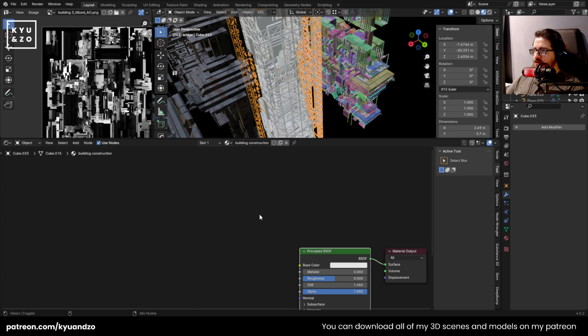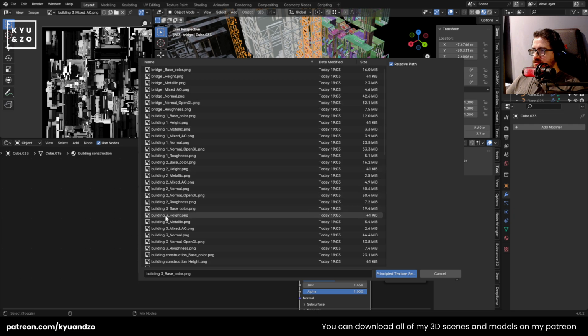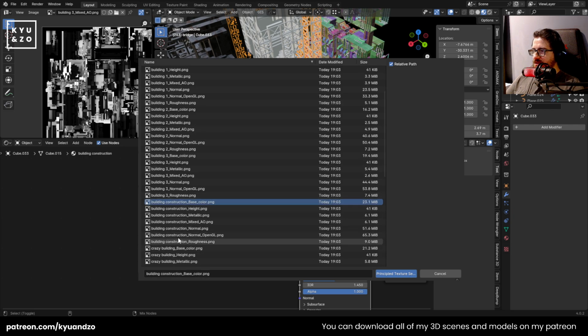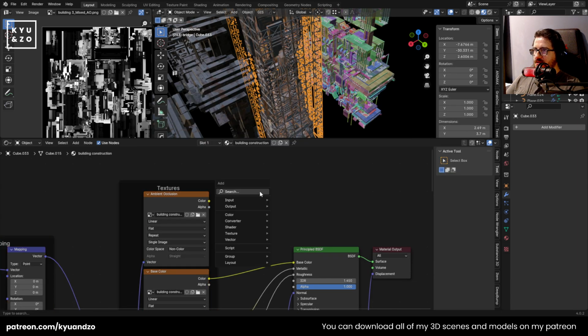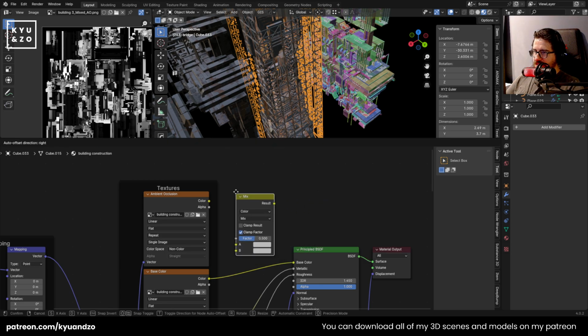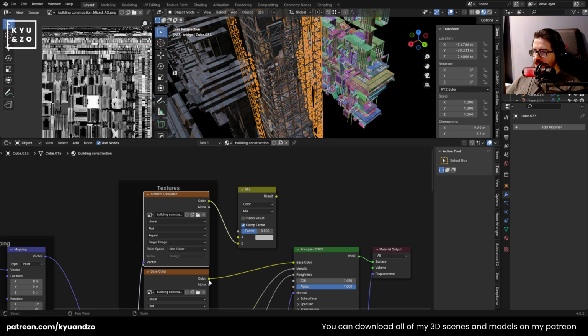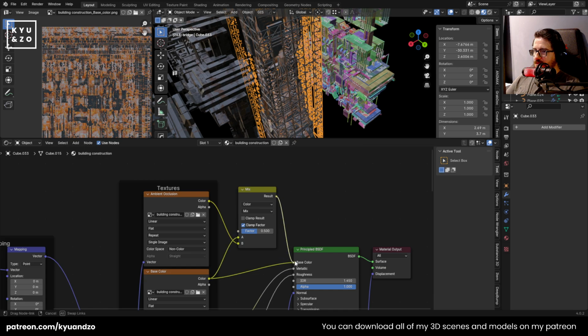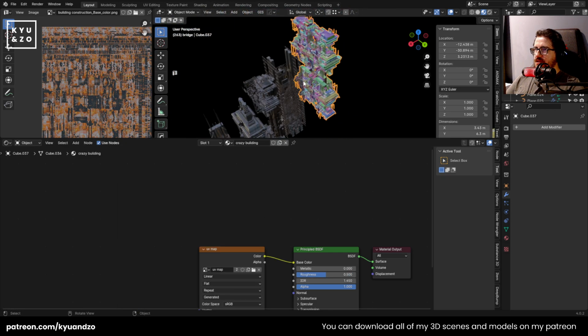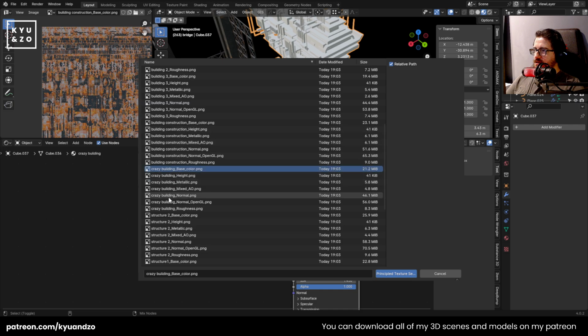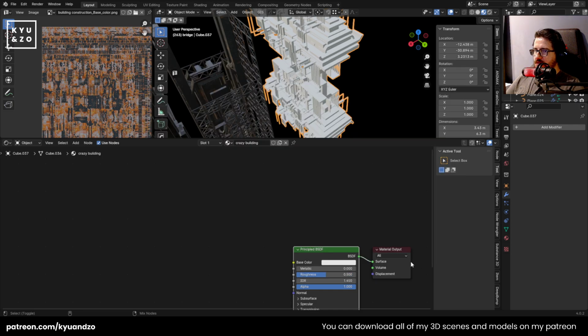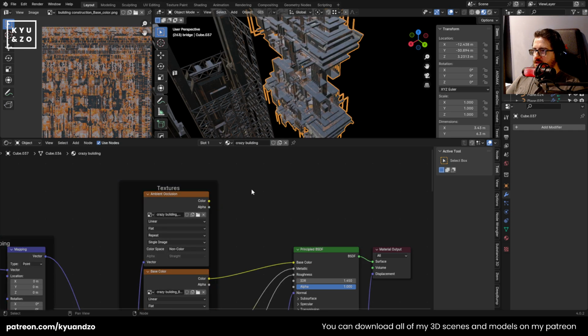Yeah. Building construction. Where is this? Where is this? Okay. Mix color, B, A, base color. I multiply and increase. The last one, yeah, finally. Delete this. Crazy building. I'm also getting crazy while I'm making it.